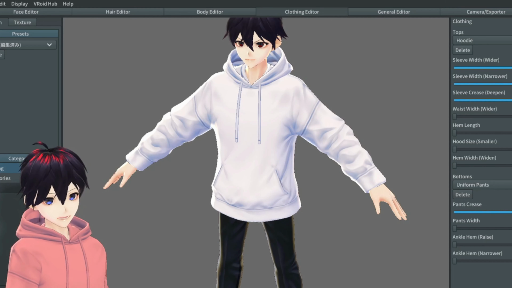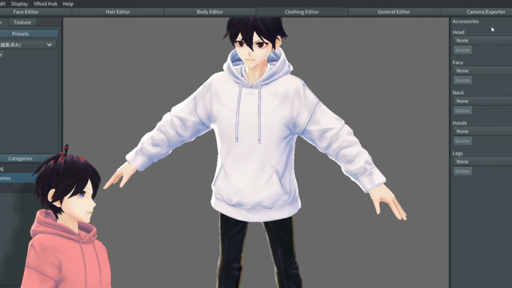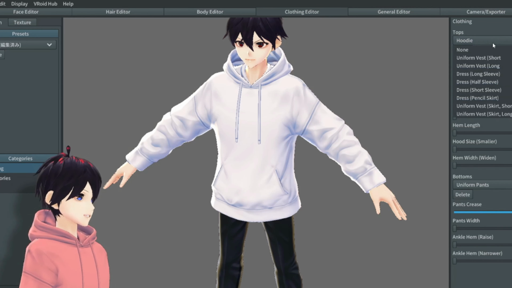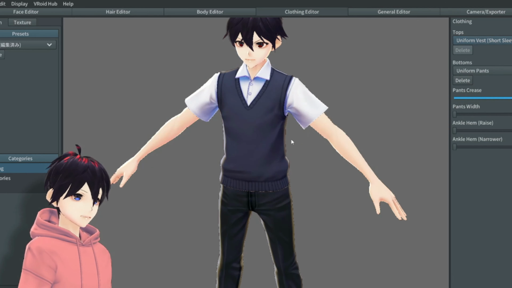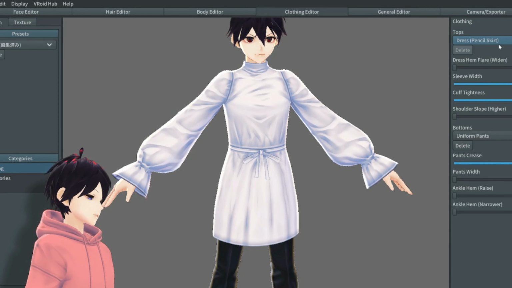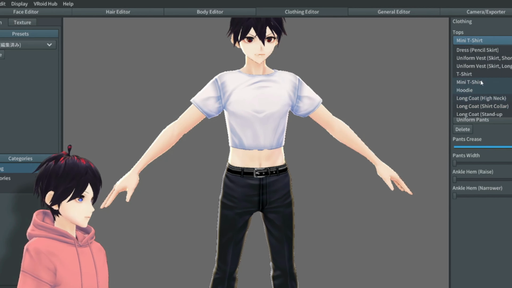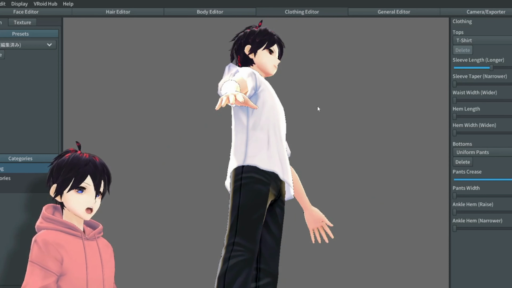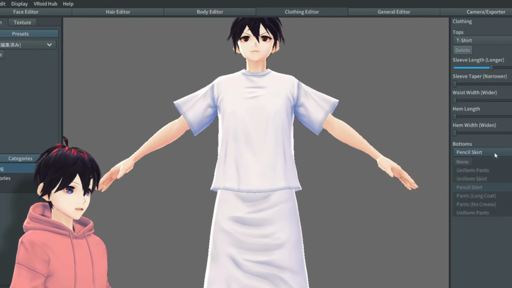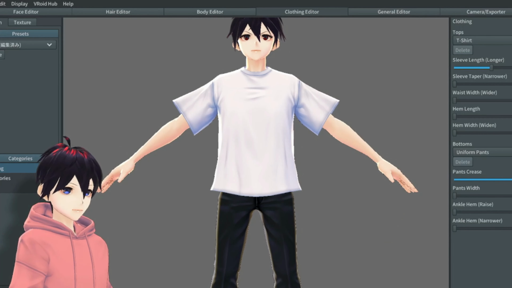Now we're on to the clothing section, which you can easily grab accessories and stuff like that. But normally there's none, as you can see here, there's none. Clothing, you can choose a different, like hoodie, you can get to the uniform, you can go to dress, which looks kind of weird. I'm not gonna talk about that. You can get a mini t-shirt, which I don't like that either. We're just gonna give him a t-shirt, okay? Just a simple t-shirt. We don't want him like that. Uniform pants, we're just gonna give him, not a pencil skirt. No, uniform pants. Yeah, it makes him a little bit more fashionable.